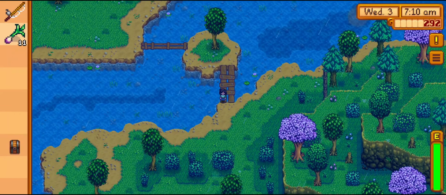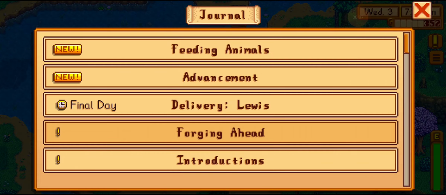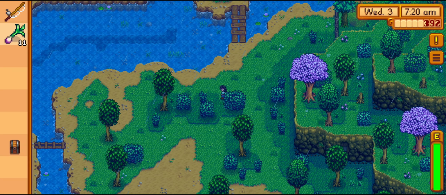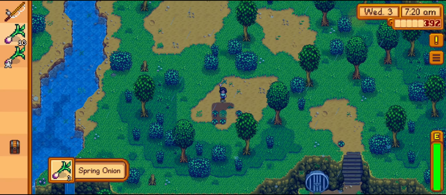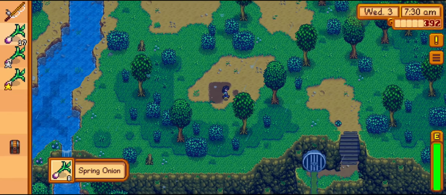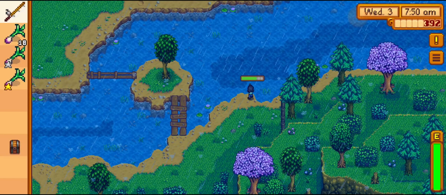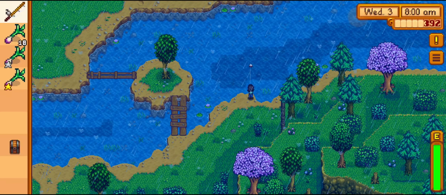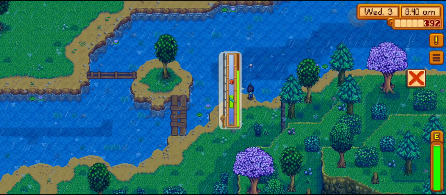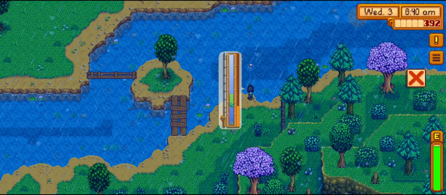You can see the large tree stump in the Cindersap Forest. We got some cash for harvesting our first egg, and we also have a few new journal entries which we'll take a look at later when we complete them. I know what I'm doing. So also got a few more spring onions today, and good quality ones means good energy from them. Here's a treasure chest. I'm going to skip a lot of fishing so that you don't get bored.